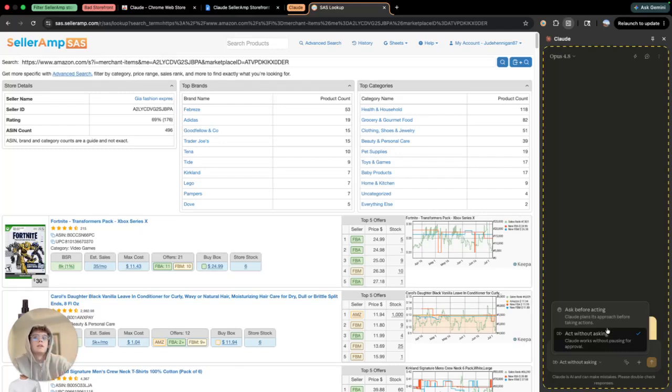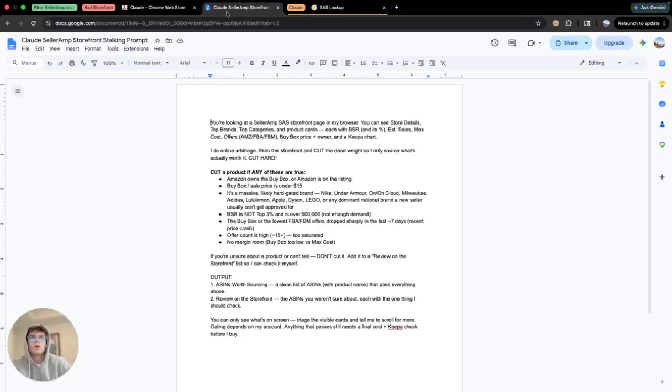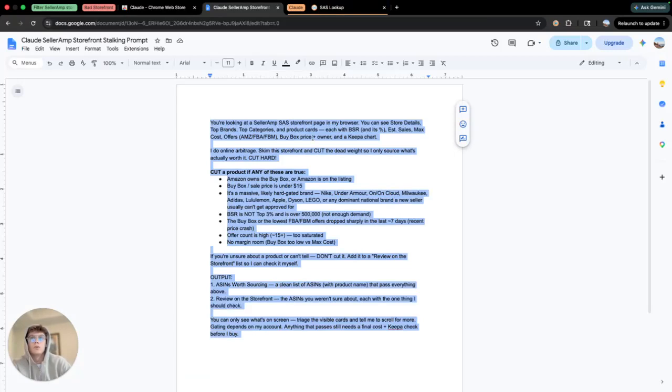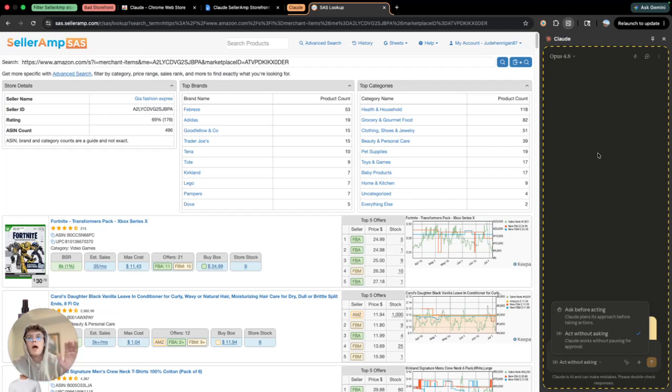It's not going to do anything. It can't take over your computer. The only thing it has access to is up here in this little MCP it built for you. So all you're really going to do is take all this and copy it. This is very general, and I think it's important to know that the Claude extension right here will have no access to your account. You have to have the membership, I think, to have the extension because you have to sign into your account and all that.